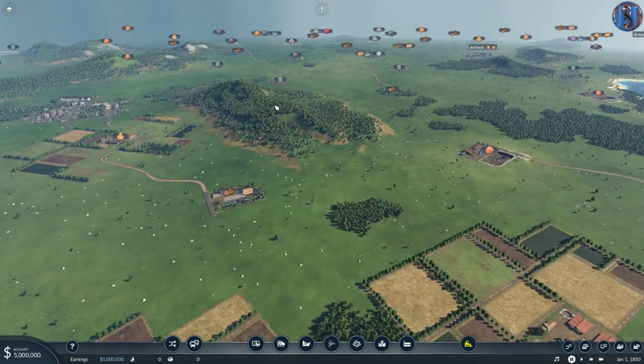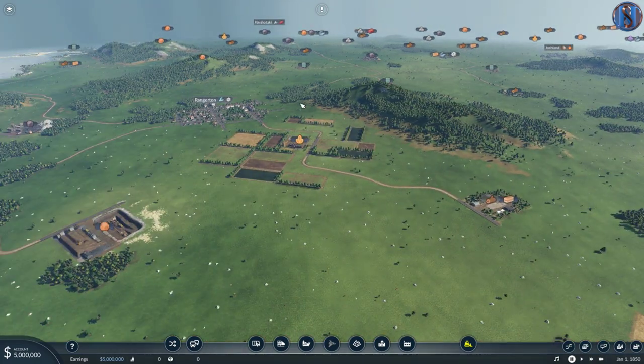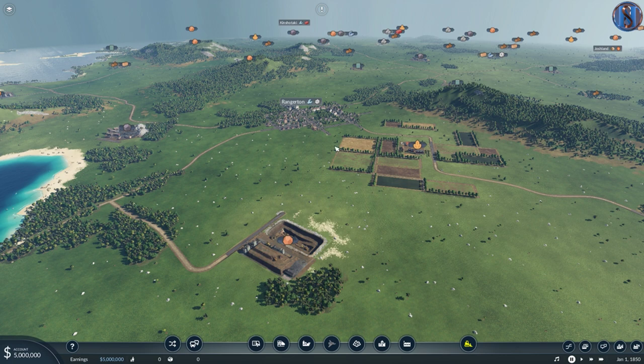But for now, all you have to know is that's where the names came from, and this is our map. So let's not waste any more time.